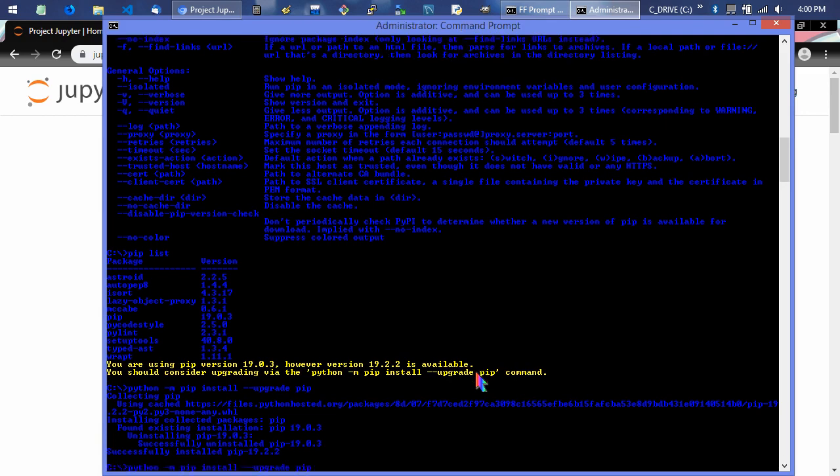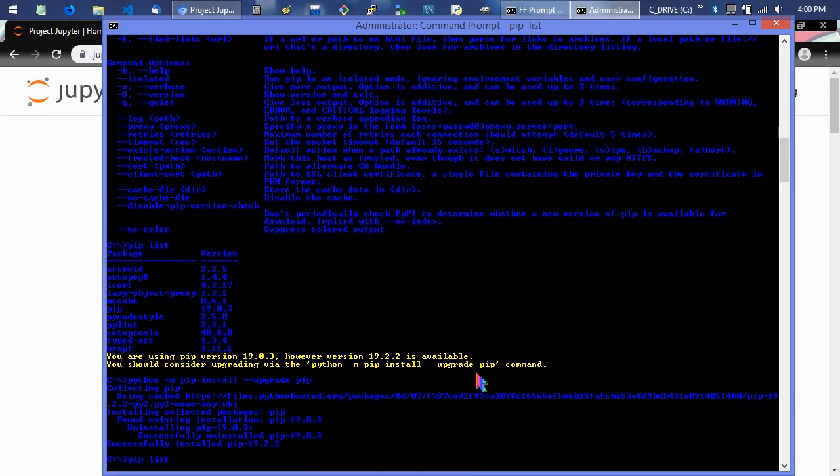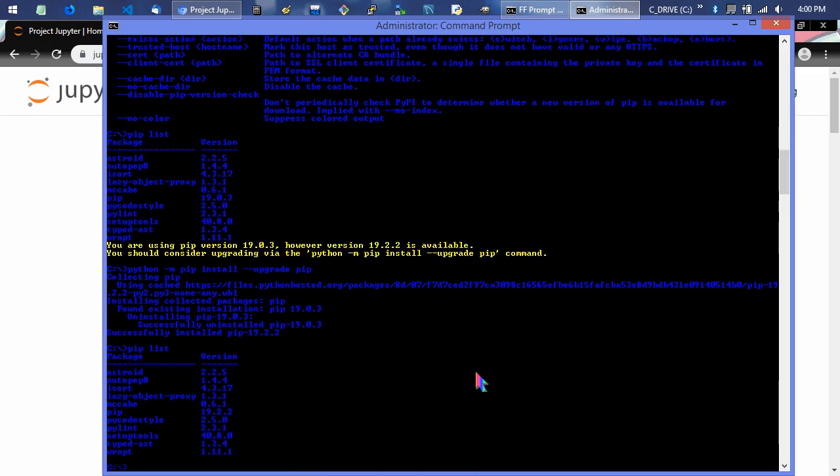Okay, so it's successfully upgraded, so let's go ahead and try pip list. See what that says. There we go. Got everything without the error. So I'm just going to go ahead and install Jupyter Notebooks now. You could type jupyterlab and install that entire JupyterLab suite. I'm just going to install the core Jupyter and the notebooks portion.